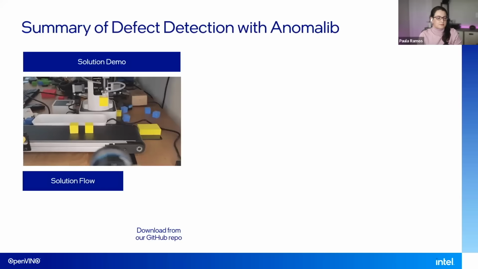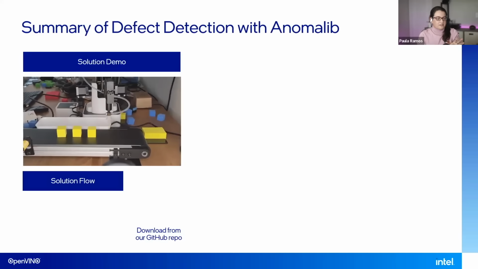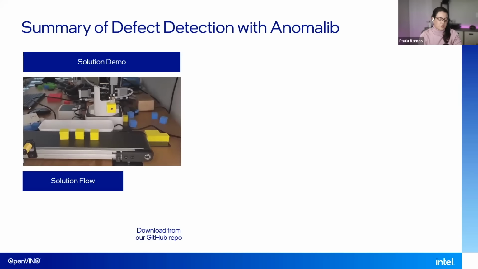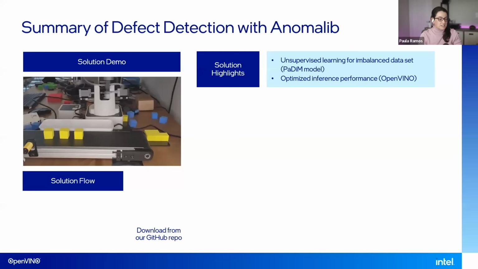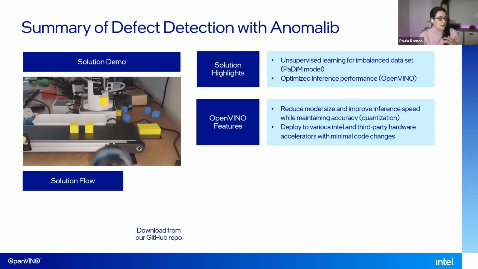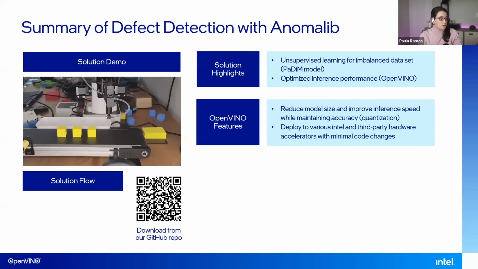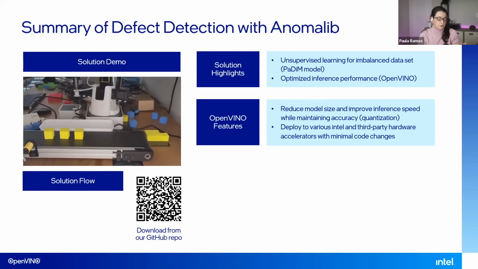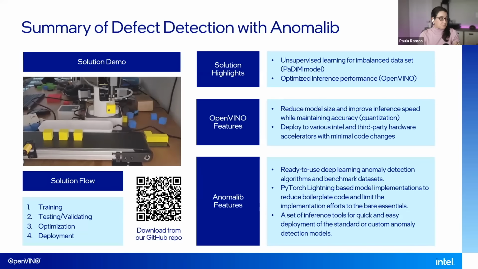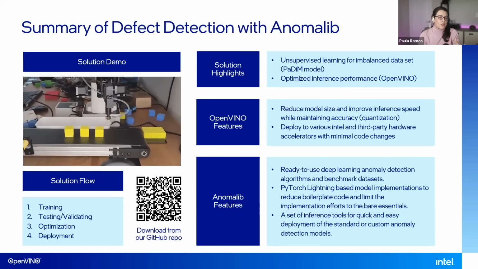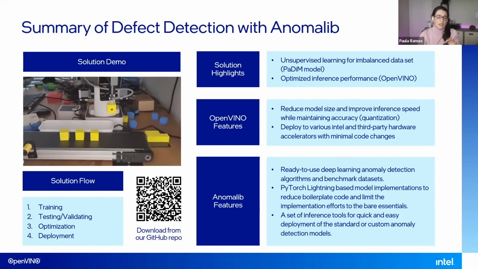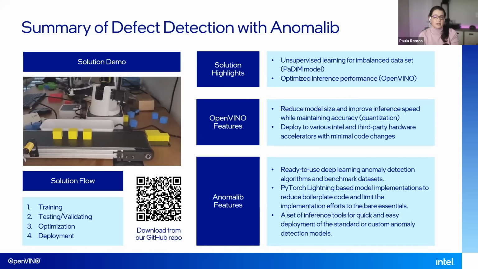So just summarizing the defect detection that we have with Anomalib, we already have this flow, working with the queues, detecting these defects. In this case, we were using PaDiM, but we have more models. And we are also using OpenVINO features, deploying on different kinds of Intel hardware. You can see and download all the code that we have regarding this solution by scanning this QR code. And I really want to show you more things about Anomalib, so you can visit the Anomalib repository, which is in the OpenVINO Toolkit organization on GitHub.